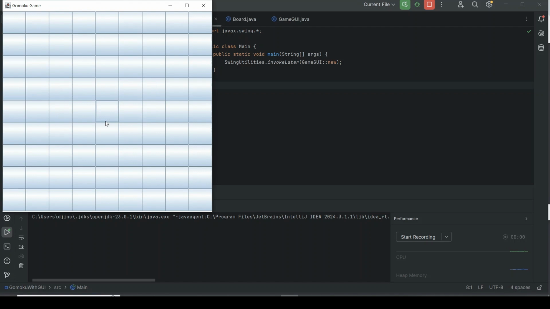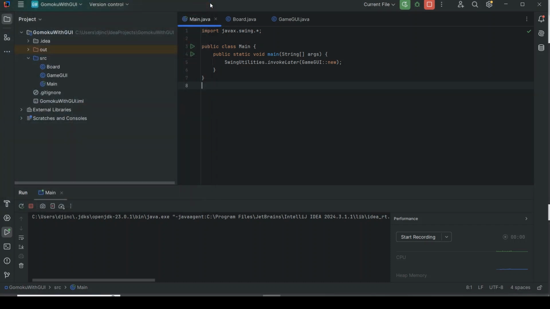The AI's decisions are based on simulating possible player and opponent moves, scoring the board states, and minimizing the worst case scenario. This component shows how AI and game theory can be integrated into traditional board games using recursive algorithms and heuristic evaluations. So let's take a quick look at the code to understand how the application is working under the hood.